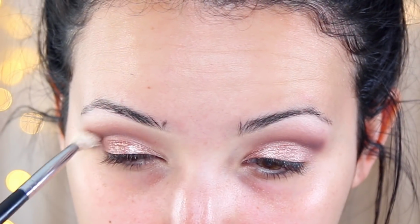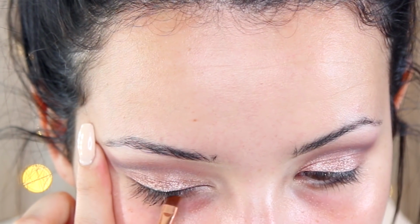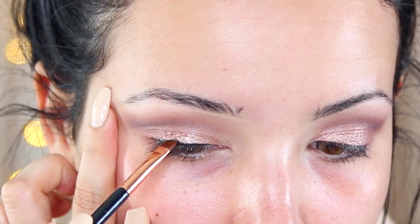Next I'm going to wing out my eyeliner. I'm using the Inglot gel liner. For most of my footage, I didn't realize it was blurry and out of focus, and I wasn't really in frame, so I only got this short little clip. But I start on the eyelid with my liner, and then I wing it out and bring it back to the eyelid, making it thicker. Next I'm going to apply a little bit of mascara, and then we can move on to the face.